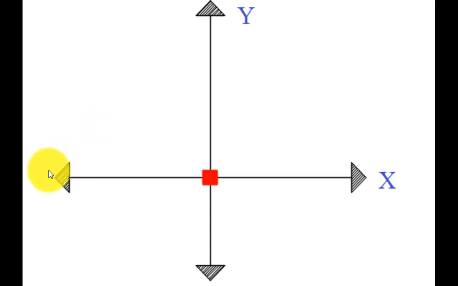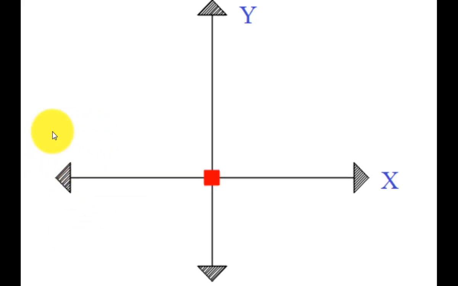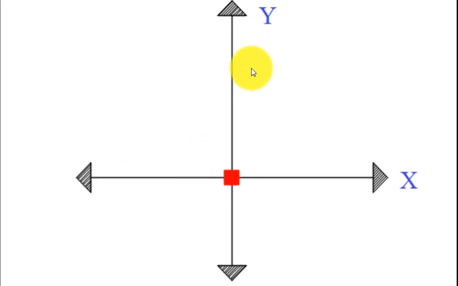So for the x-axis, we have equal length. It means the moment at the left will be equal to the moment at the right. Therefore, the two moments will cancel out and there will be no resultant moment generated in the x-axis. But what about the y-axis? There is a difference in the length of both elements in the y-axis. Thereby, there will be a resultant moment in this only one axis, and that is uniaxial.